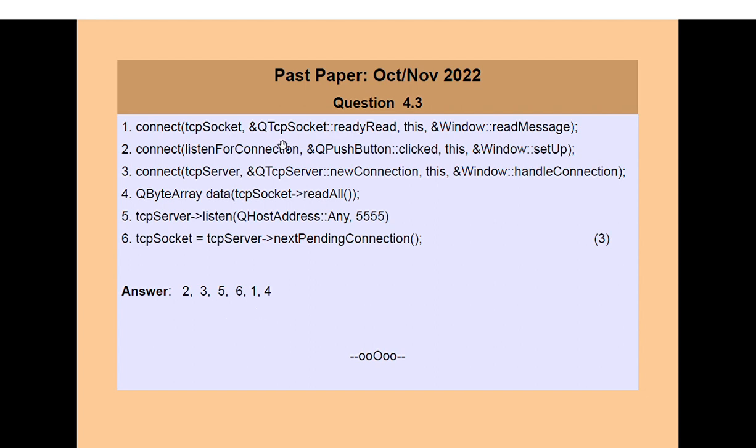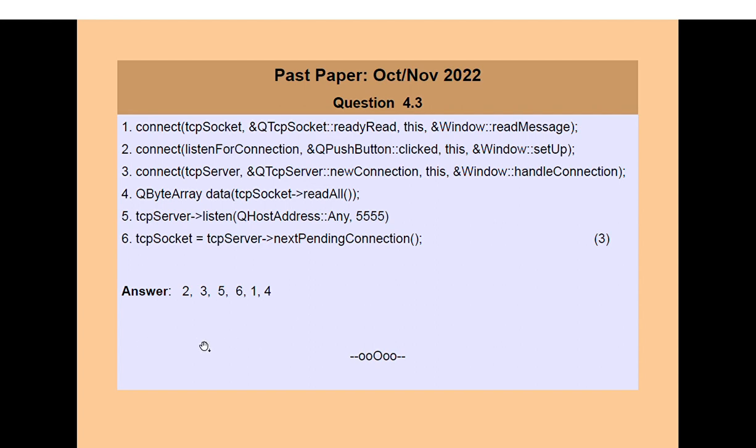We can then connect that socket's ready read signal to your main window GUI read message slot. And then the last thing we do in that read message slot, we will instantiate a QByteArray named data, and then call the readAll method on the TCP socket, which is then read into your QByteArray. So my suggested answer would be 2, 3, 5, 6, 1, and 4.